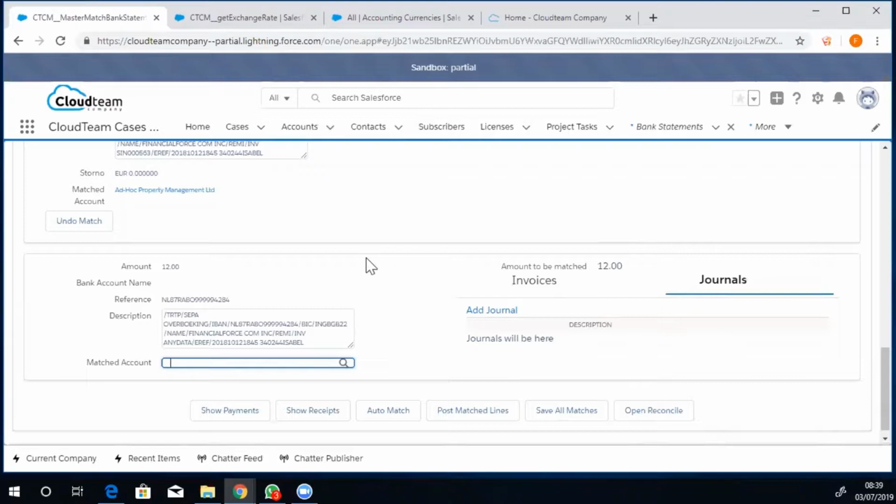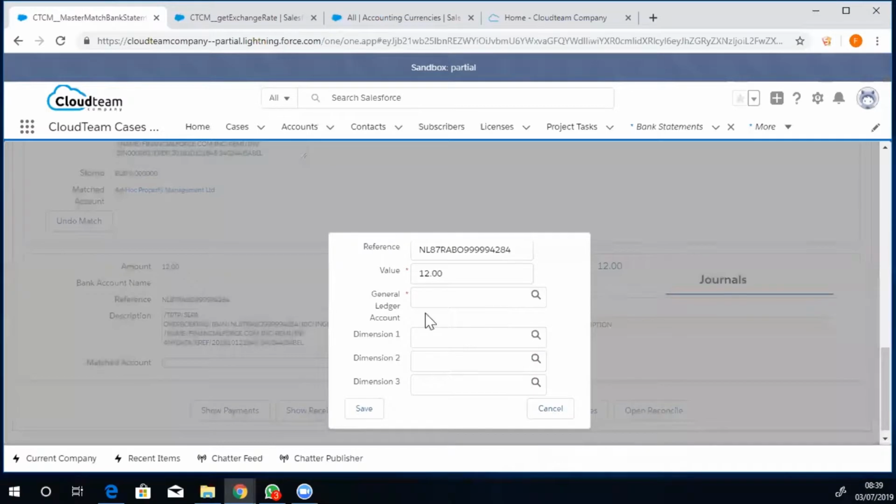But what I'm going to do is say, okay, this 12 is interest received. I can create a journal, and I can select the journal ledger account, interest received, over here, right?